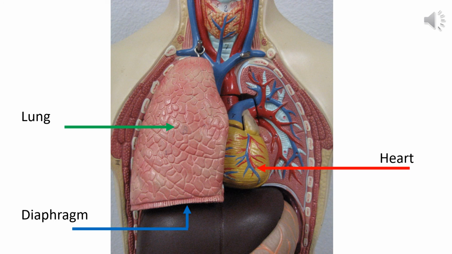Both the lung and the diaphragm are part of the respiratory system. The heart over there is going to be part of the cardiovascular system. You can also see some of the red and blue blood vessels with the left lung being removed there. Blood vessels would also be in the cardiovascular system. Hopefully you already knew that the heart pumps blood around the body. Yeah, we'll get into more detail in 1409 if you have to take it.